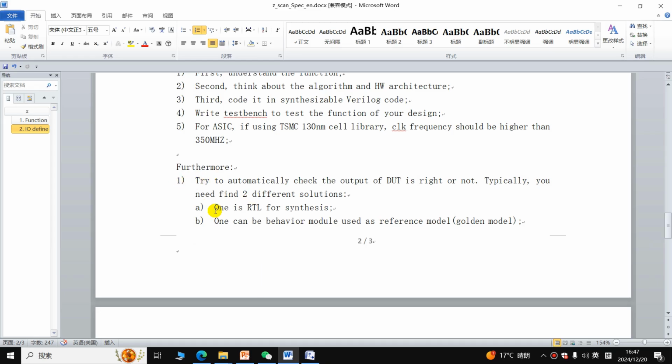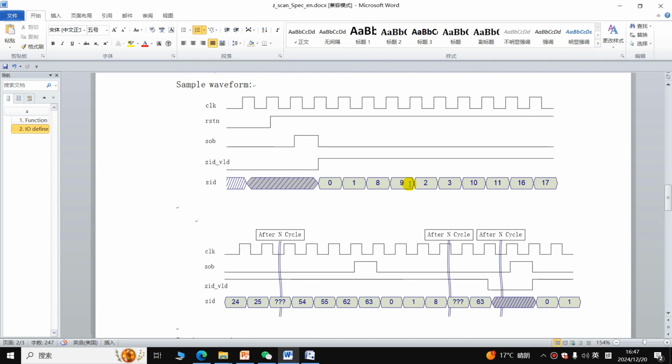Furthermore, if you can do this, it's better. Try to automatically check whether the output of the DUT is right or not. You can use your eyes to check the waveform, cycle by cycle: 1, 0, 1, 8, 9, 2. Okay, you can check it cycle by cycle by eye.